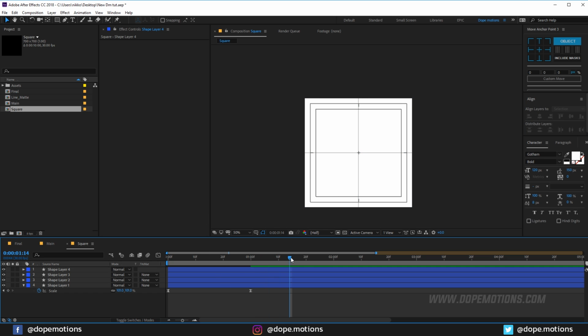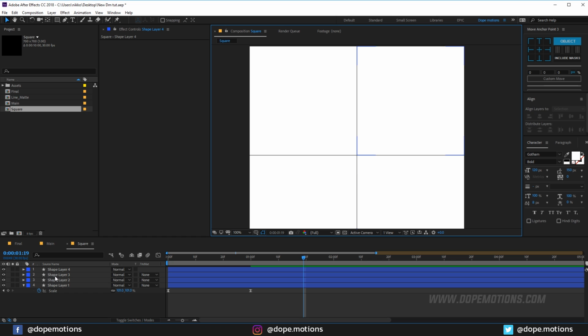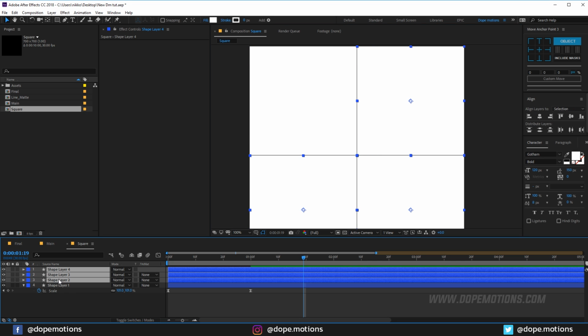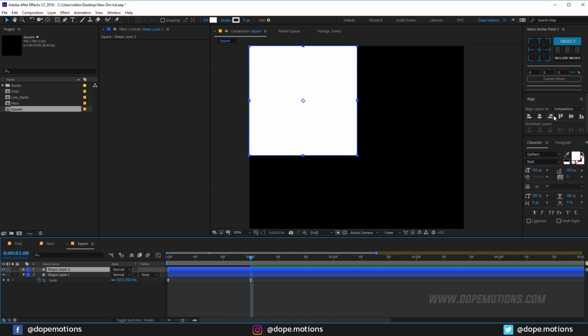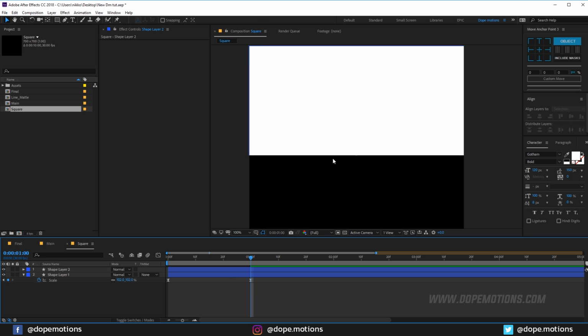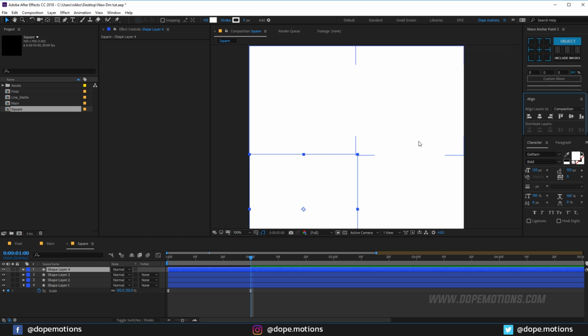So now we have something like that. See, we have kind of a line in between, so we need to fix that. So I think I need to delete this, and maybe I'll scale it a bit more to 102. I think that would be much better. So now let's hit Control D, align it again. Let's see. Yep, now it's looking perfect. Control D, align it to the bottom. Control D, align it to the left.